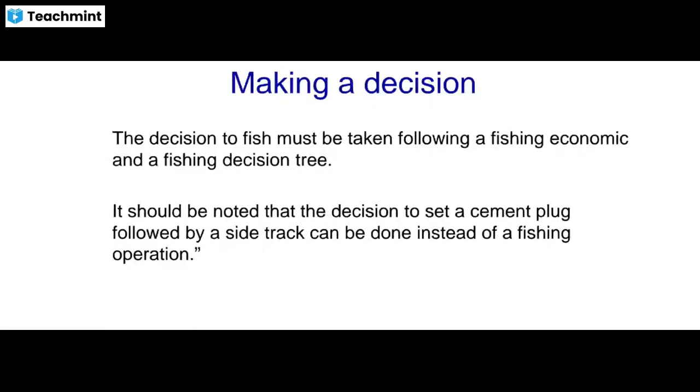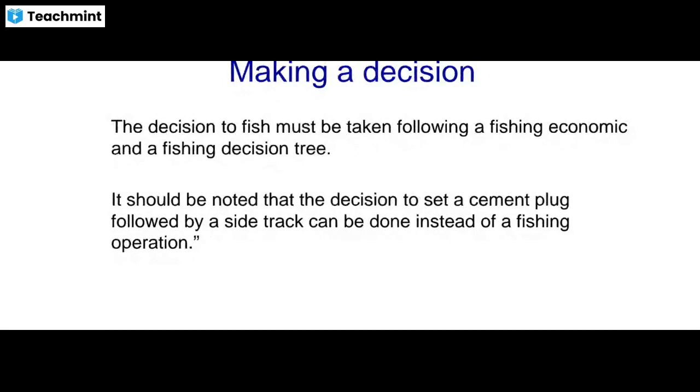Next is how you make the decision. The decision is whether to fish, or whether the fish or junk should be removed, following an economic and fishing decision tree. You should note that the decision may be to set a cement plug. So you have to make the cement plug followed by a side track, which can be done instead of the fishing operation. That is the cement plug.